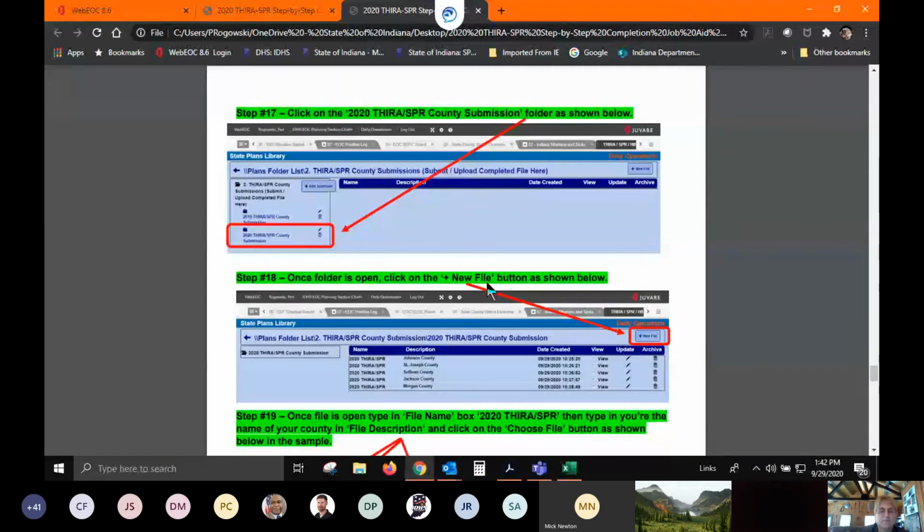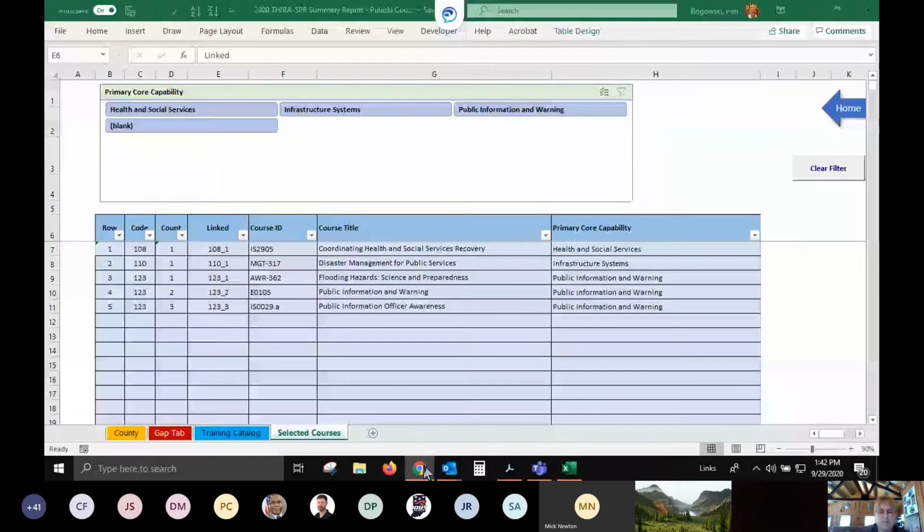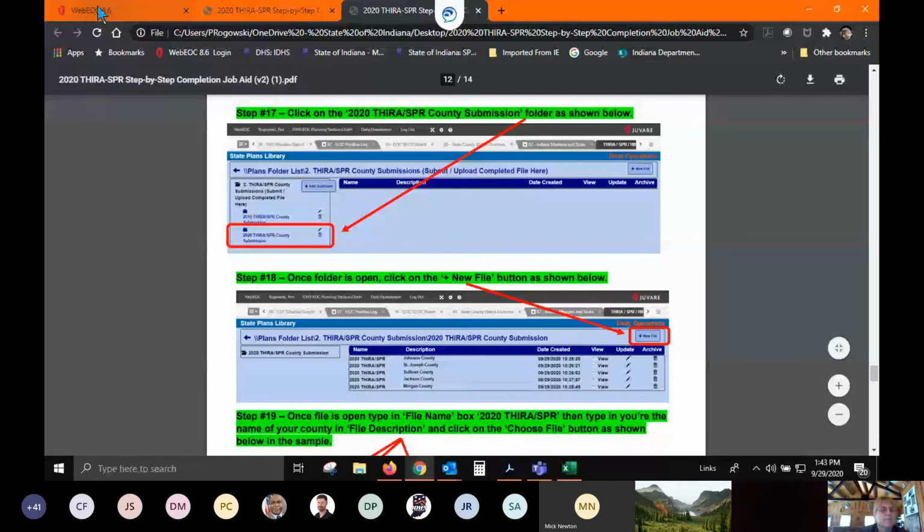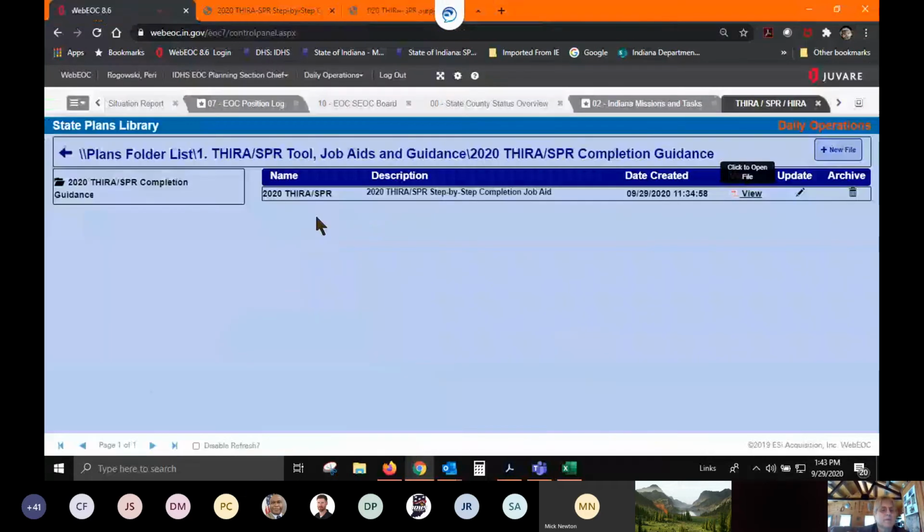So it will look, oops, my bad. It will look like this. And you will see here, do not upload documents on this page.